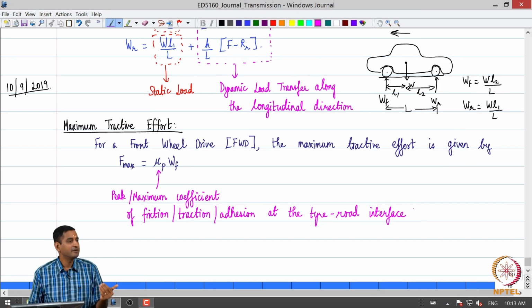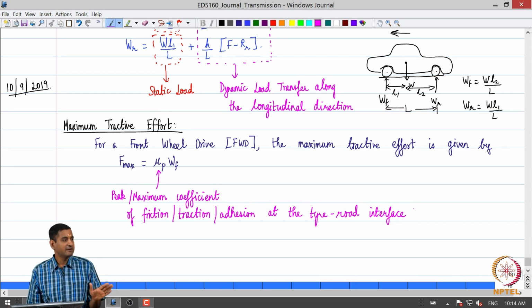If the snow freezes as ice, it will drop even further. So typically, depending on the road surface conditions, the tire conditions and the condition at the interface, this value of mu would change. Not only that, this value of mu also changes with what is called the wheel slip ratio, which we will come to when we are dealing with braking and anti-lock brake systems. Right now we will just take it that, given the normal load at a particular tire-road interface, the maximum tractive effort that one could expect is the maximum traction or friction coefficient multiplied by the corresponding load.